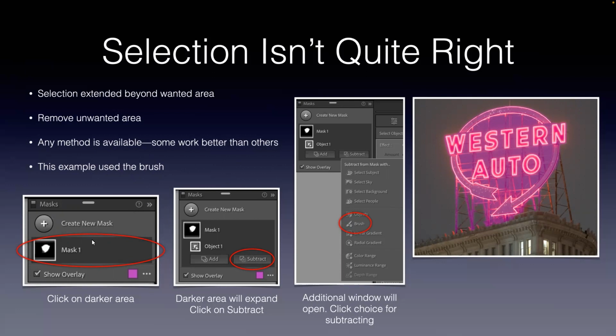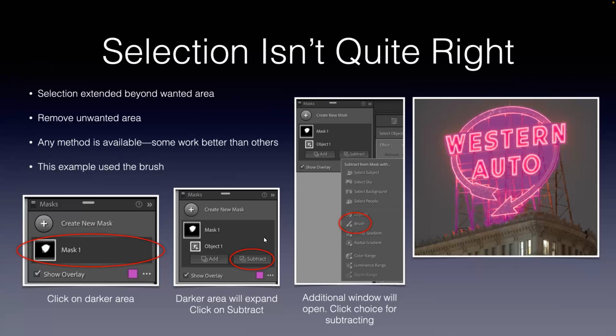And so what we're looking at here in this left-hand image is the way it appears, particularly if you have multiple masks, but when they collapse, these layered masks will collapse a little bit. There's more information than what we see just right here where it says mask 1. So if I click in this dark area anywhere around here, it will expand that window so that we can see all the different components that are a part of mask 1.